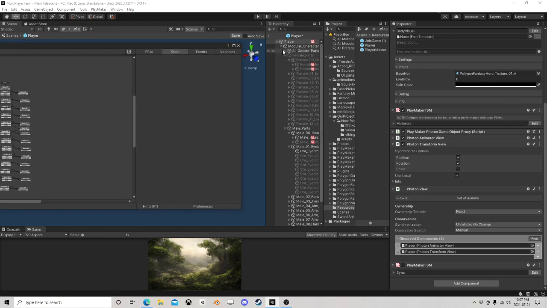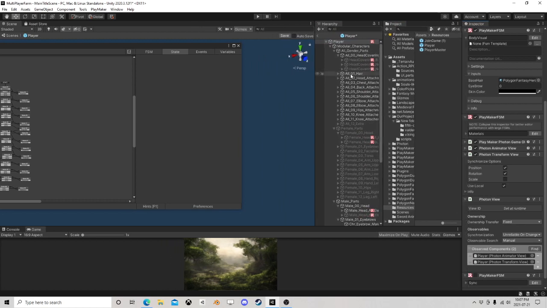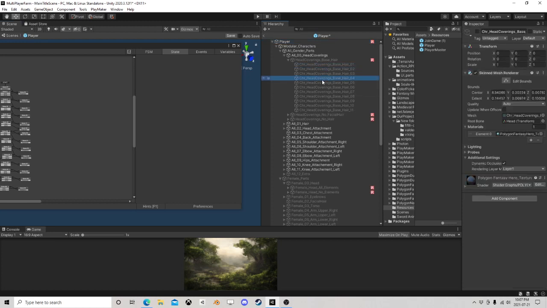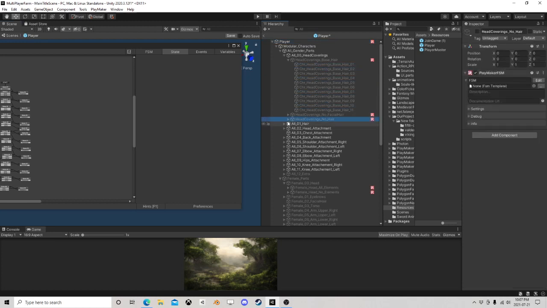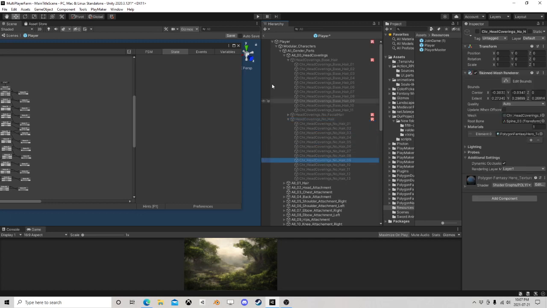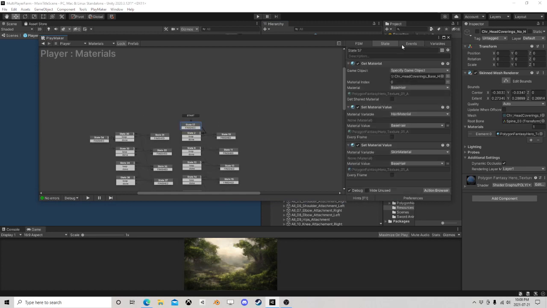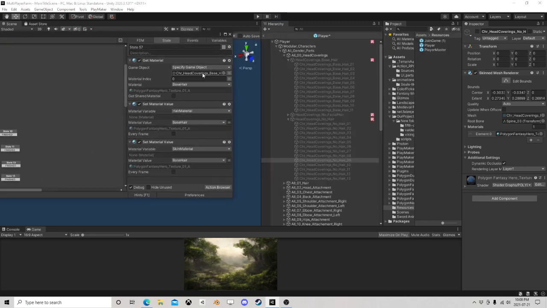Because of this model, the way it is, you have tons and tons of submodels in here, all these different things. And all these things have a material. So what I wanted to do is right at the beginning, I take just one item at random. It really doesn't matter. I take one item and I get its material. I'm going to use that as my base. Like I said, you can choose anything here as long as you get a base material.